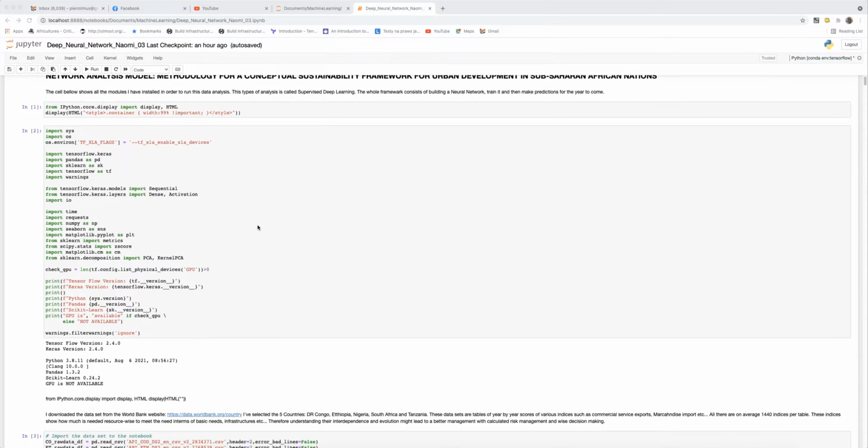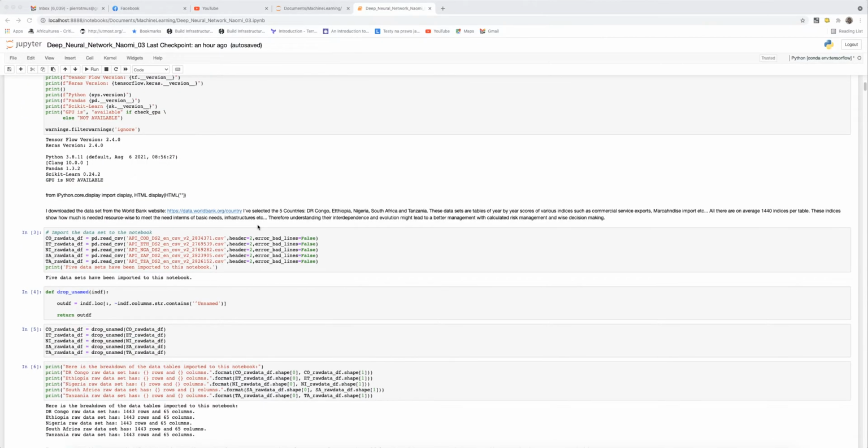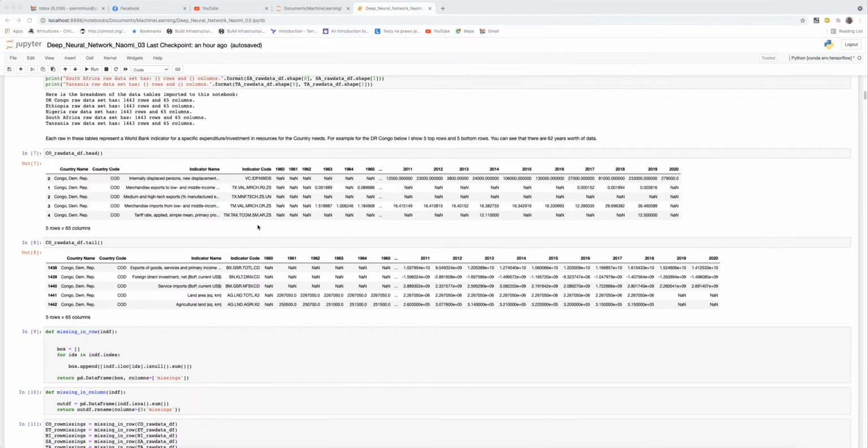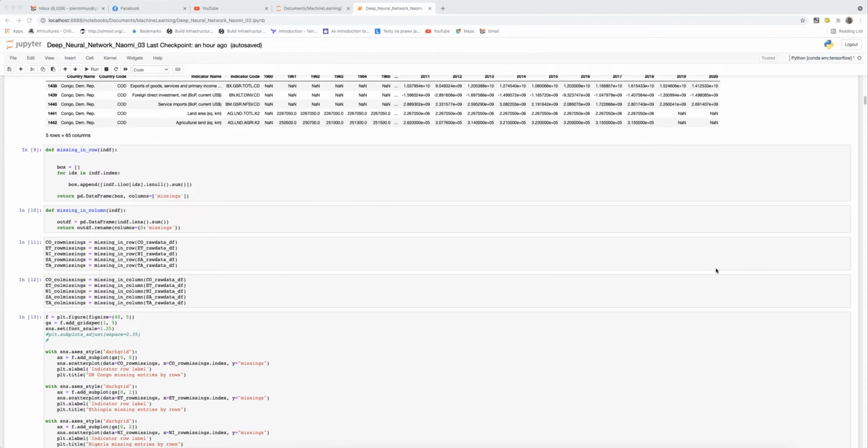So the beginning is the story that I told you last time. We import all the modules, we import the data. These are the data, and this is the main problem we found last time: the data missed too many entries. Every time you see None, it means that there is nothing there. If you open your Excel sheet, there is nothing. And you do have the data spanning from 1960 to 2020. Now, the first thing that we need to do is to solve the missing problem, as I explained to you.